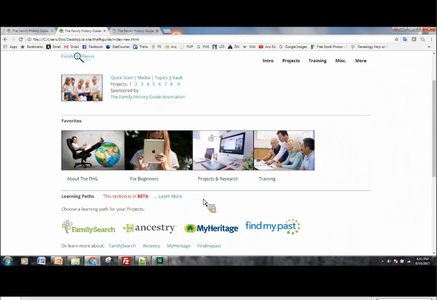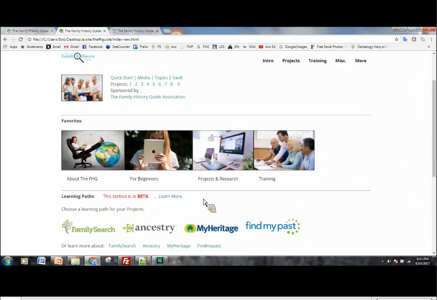They were very enthusiastic about the Family History Guide, developing these pages and sharing them. Their view is actually fairly similar to our view: we want as many people involved in family history as is possible. And our particular goal in the Family History Guide is to make their journey easier and more efficient and more enjoyable. I call those the 3 E's. So Family Search was very enthusiastic behind their support for the partner pages for Ancestry, MyHeritage, and Find My Past.